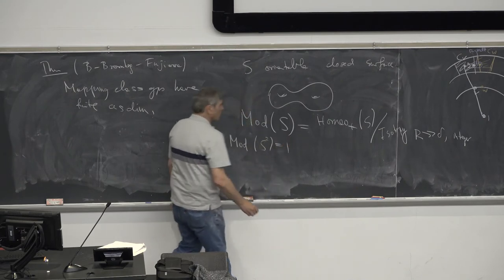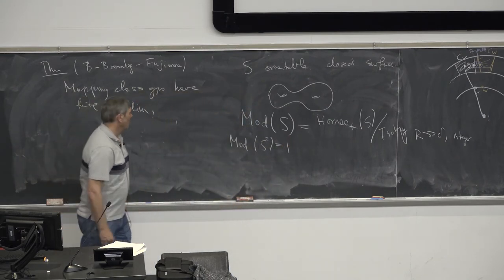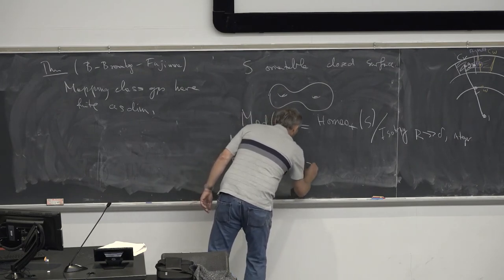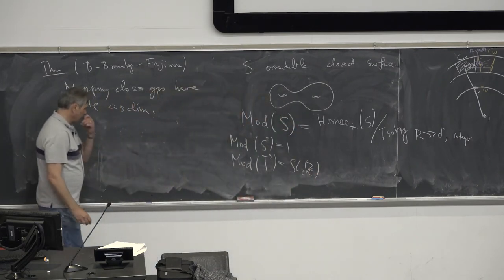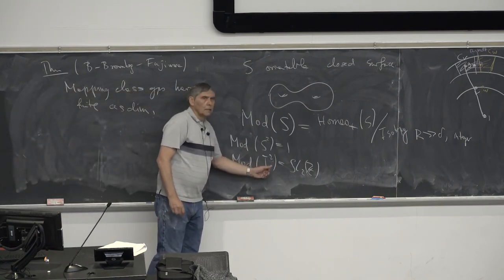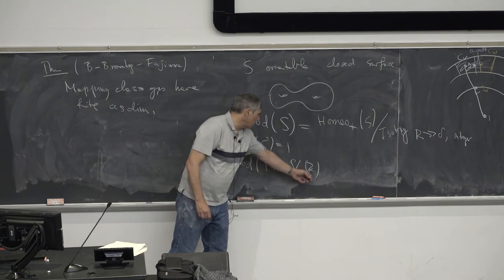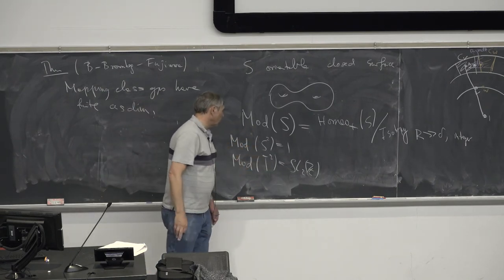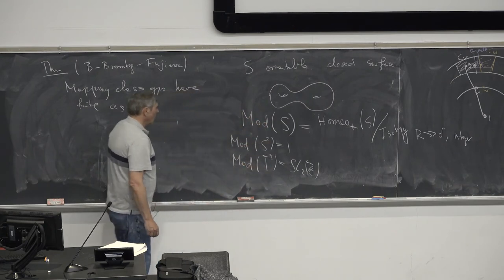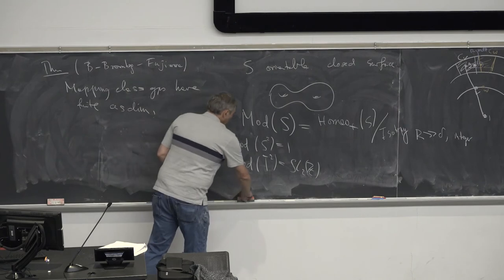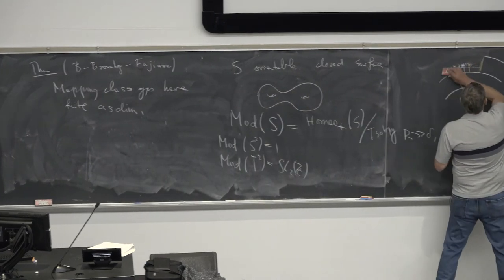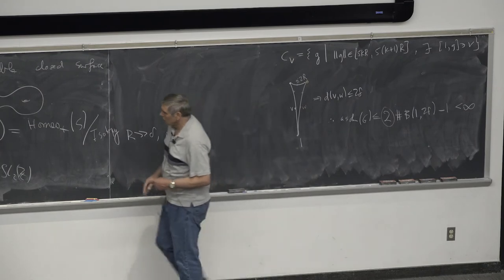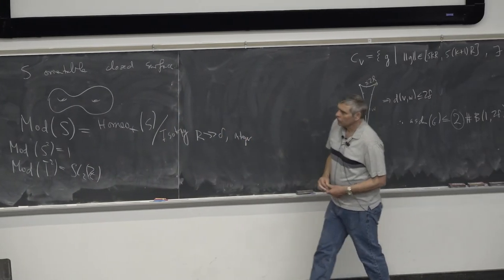For example, for the two sphere, this is a trivial group. Every orientation preserving homeomorphism of the sphere is isotopic to the identity. For the torus, you get SL2Z. You can imagine taking a matrix in SL2Z, and that's going to induce an isomorphism from Z2 to Z2, and also from R2 to R2, and then therefore of the quotient of R2 mod Z2, which is a torus. And that's in fact an isomorphism of groups. So it's actually more interesting what happens when these surfaces are larger, hyperbolic. When surfaces have genus at least two, then there are some greater mysteries about these groups.